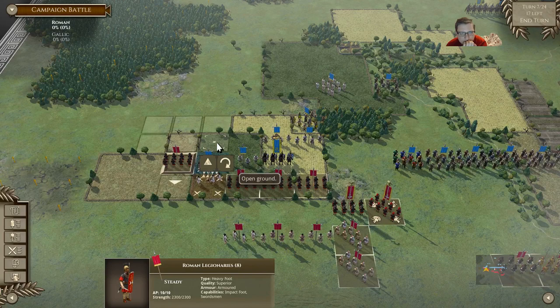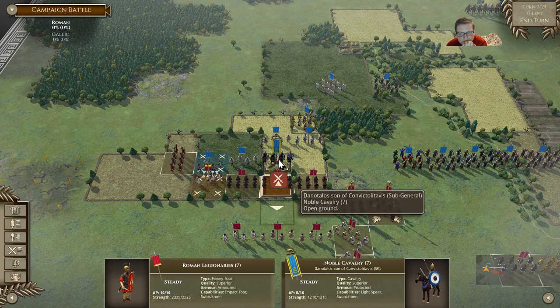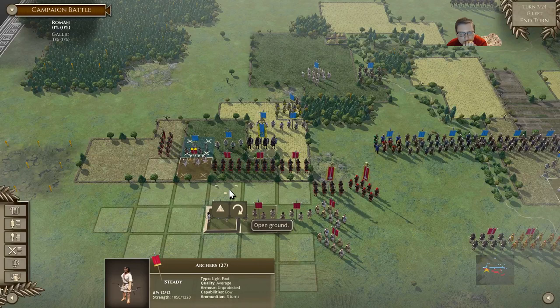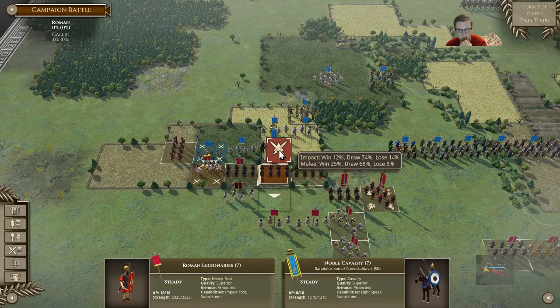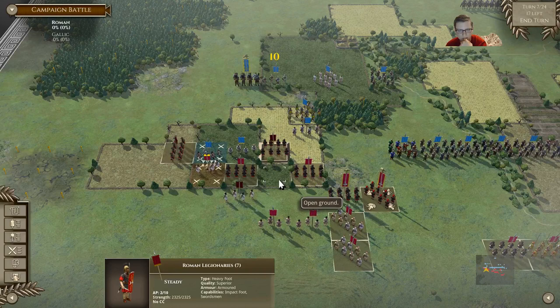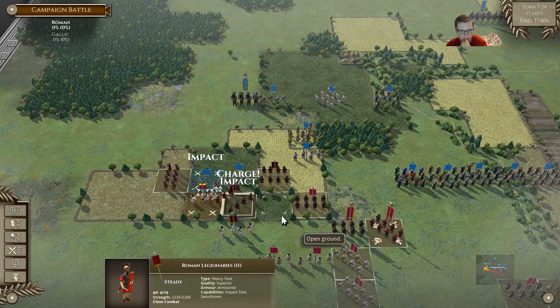This is where it gets interesting. So let's turn you in preparation for a charge next turn. Out of sight, right. Okay, so let's see what happens if I try to charge this cavalry. Pretty much what I thought. Well, I've got him pinned down, so let's get in there. Fragment him.